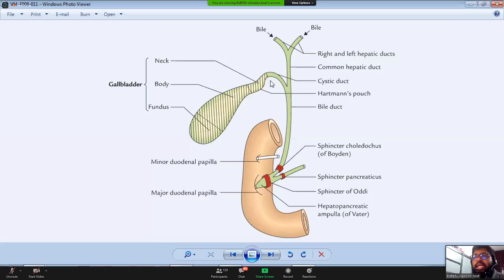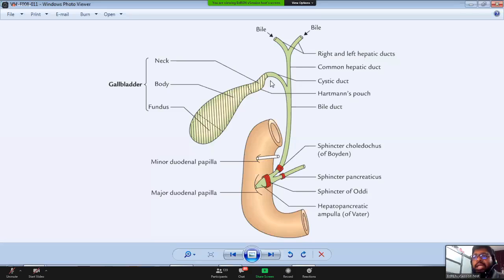But when the signal comes, these sphincters are released and the gallbladder contracts. Now the bile comes out and goes through its own way, and as the sphincter pancreaticus is also dilated, the pancreatic secretion also comes through, and this mixed concentrated bile and serous pancreatic secretion reaches the duodenum. So in one picture you can understand many things, that's why I've told almost everything.